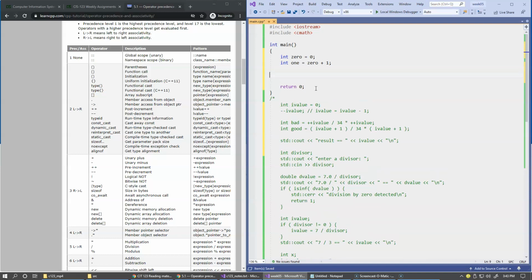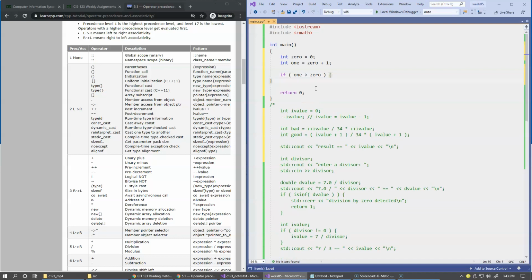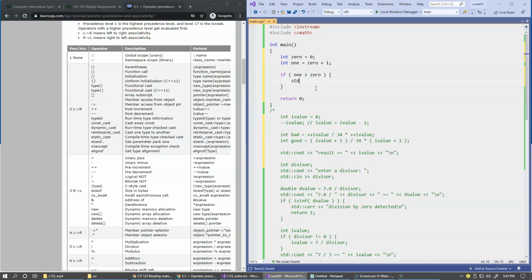And then we will use an if statement and say, okay, if 1 is greater than 0, which should be pretty much the expected thing, let's just print... it's all trivial.